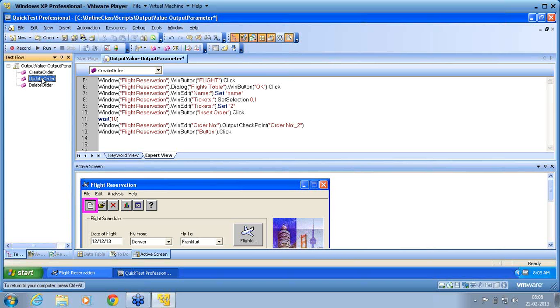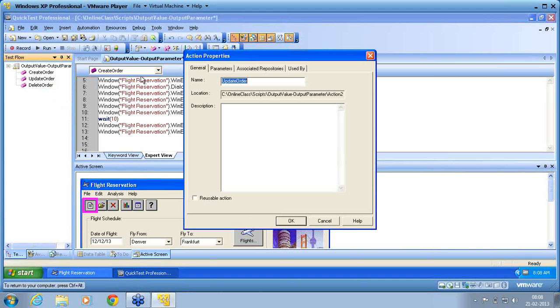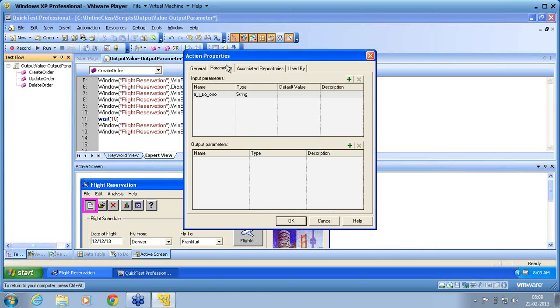To use it in the subsequent actions, since action parameters are local by themselves, the output parameter of the previous action is not available as an input parameter to the next action. So what I did is I created an input parameter in the subsequent actions. I selected the action, right click on the action, selected the parameter tab. In that parameter tab, I have created an input parameter, and again the value of the parameter is not known. I have left it blank. Default value is not there.